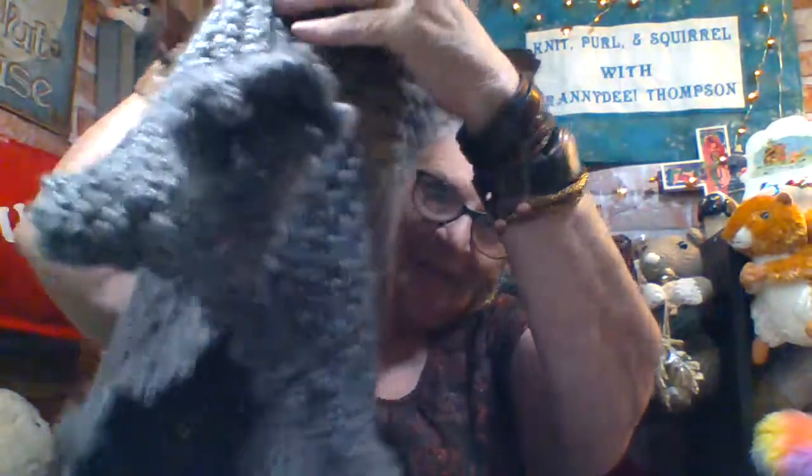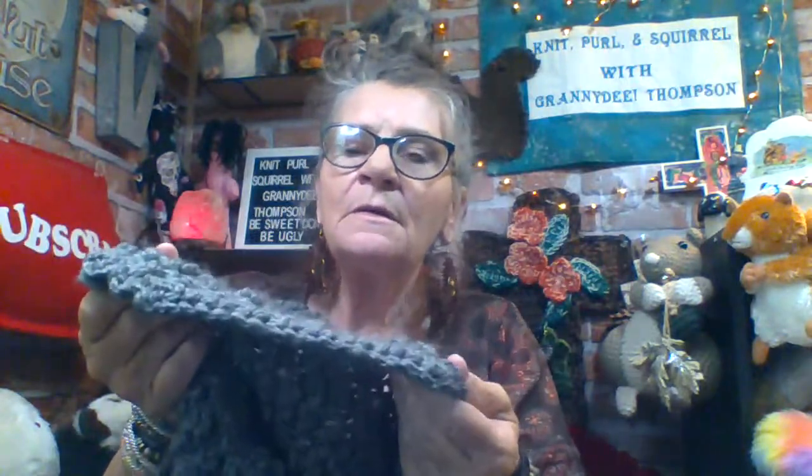And the button I just sewed through all the way, but I think I gotta take it off. I'm gonna show y'all this on live today because it's not really right in the middle. But I don't know that it matters all that much. But anyway, I'm doing ruffles. I don't know what I'm doing, but I'm doing it. You can see there it's just kind of wah wah, and then here it's like ruffles. So I just have this much more, and then back to here. So I'm almost done.